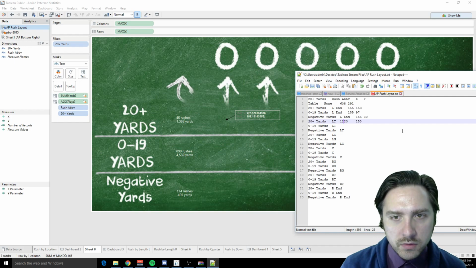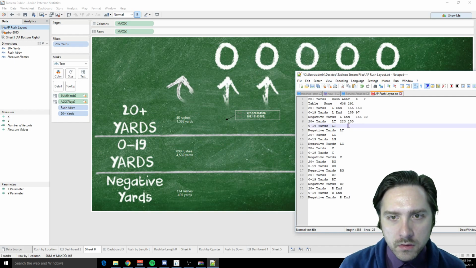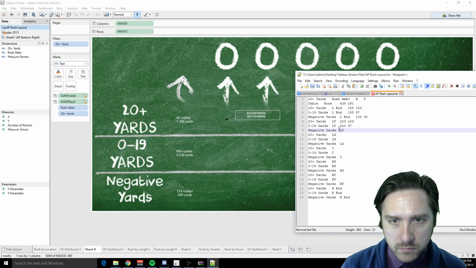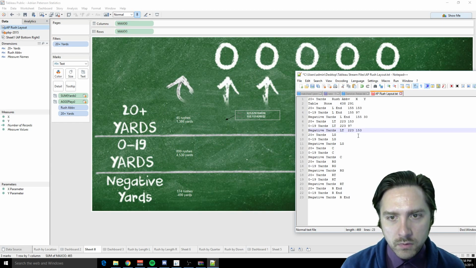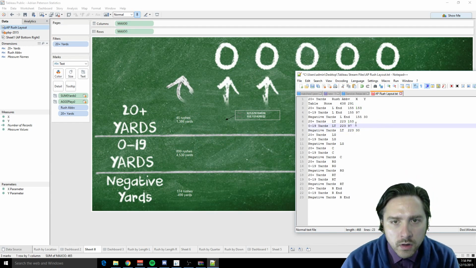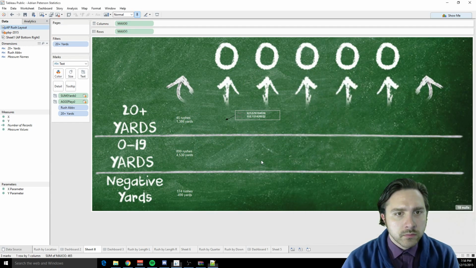Ooh, there we go. And then this will be 97. This will be 30.